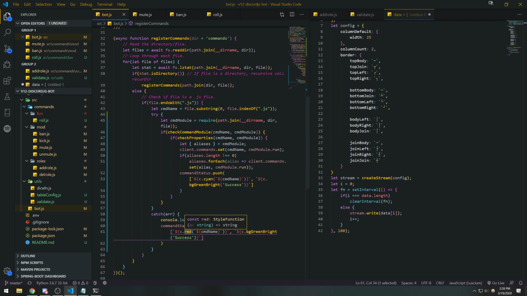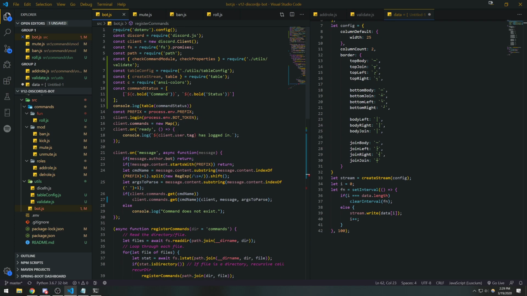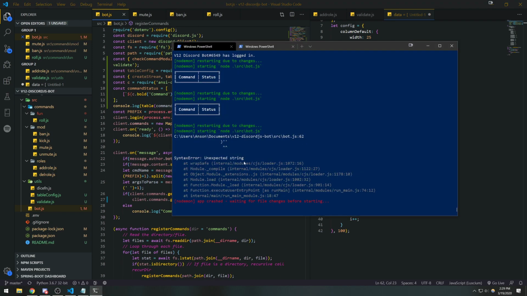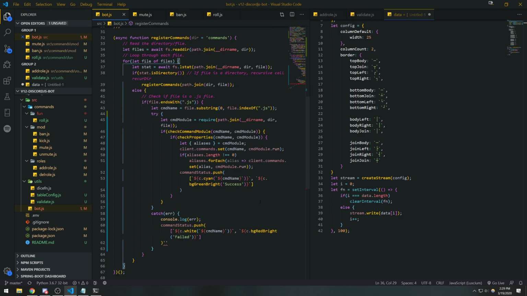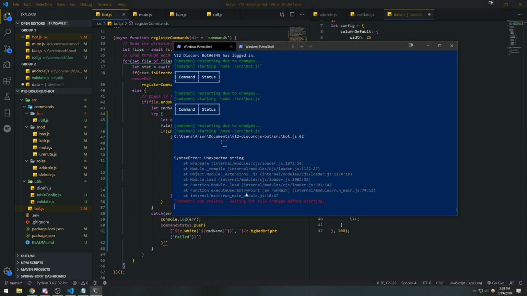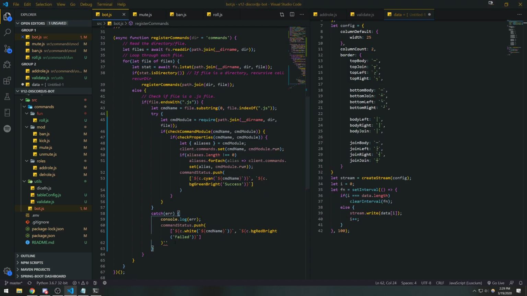Actually, no, we'll leave it alone, because we're going to have a red background. We're going to say failed. Okay, so now after everything is done, unexpected string, what's going on here? Where is that? 62. Oh, whoops, that should have been a curly brace.